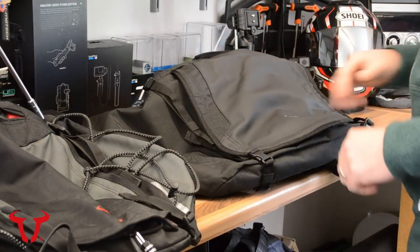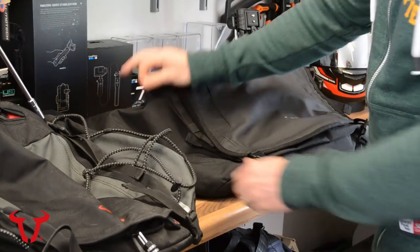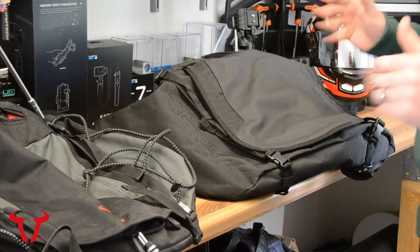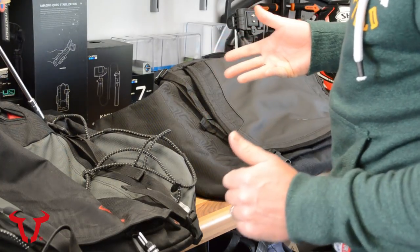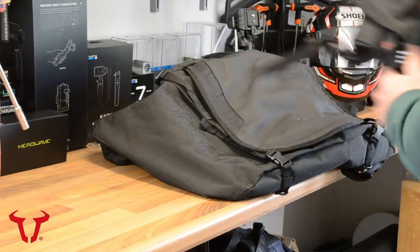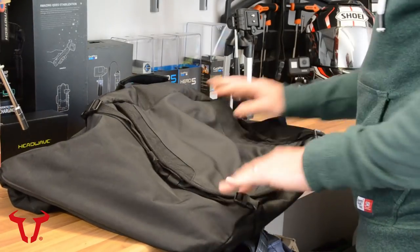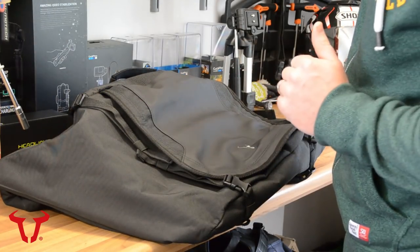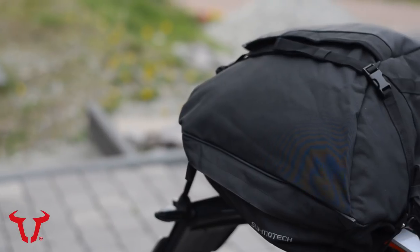With some subtle differences on this one, you've got some elastics on the side, sort of panniers that you don't get on this bag. But same capacity, I believe. I'd have to check, but I'm pretty sure it's the same capacity. A similar bag, but different design. I'm really liking the black with this sort of soft shell rubber on top. So this will mount best on your rear pillion seat.